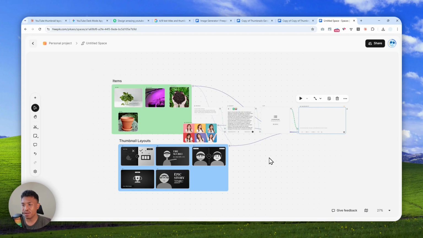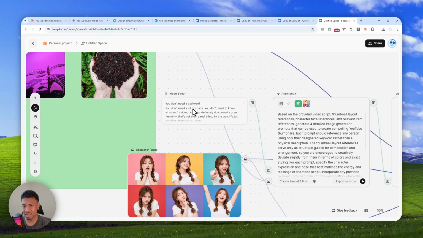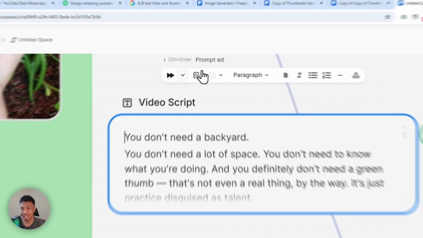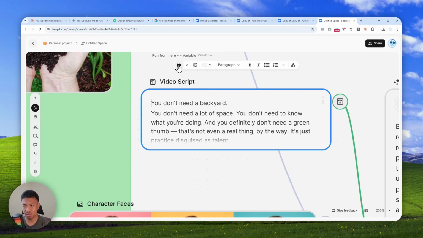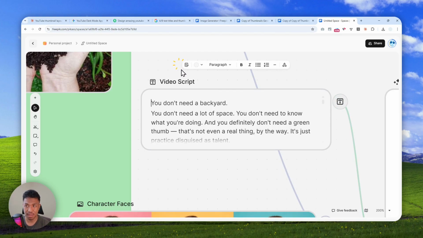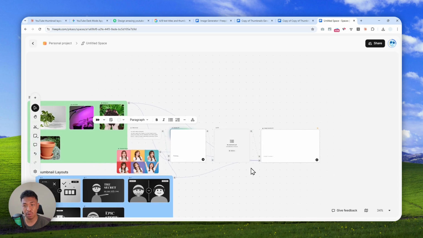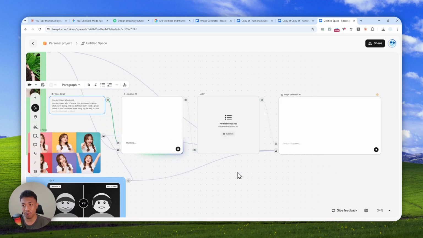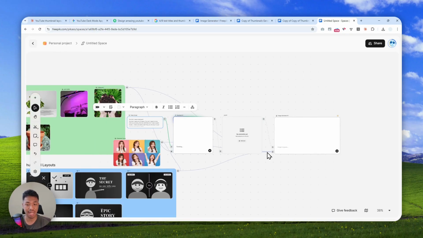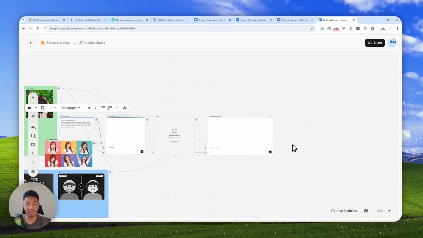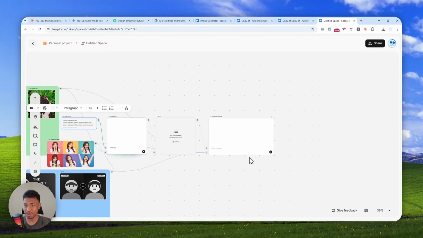So to test this out, we can start with the video script, and then you want to click it, and then click this button to start running the workflow. Click it and just wait until it finishes. So it might take quite a while given that I want to create 4 different images. So just be patient, and after that you'll see the results somewhere in this area. So anyway, I'll just skip a while and I'll show you the results.